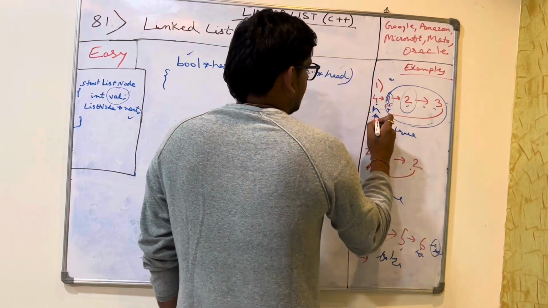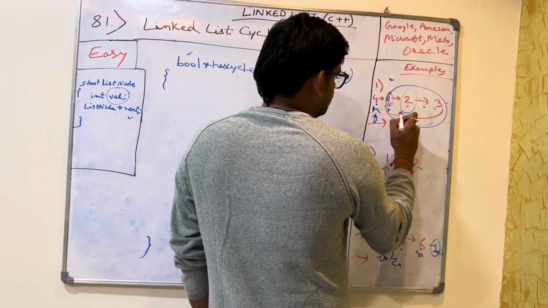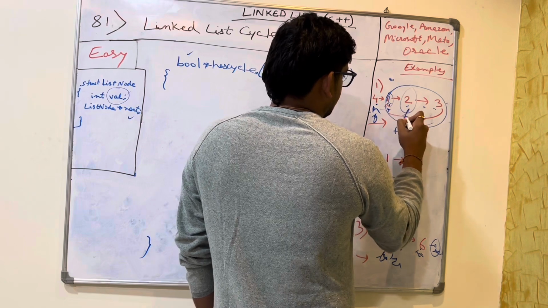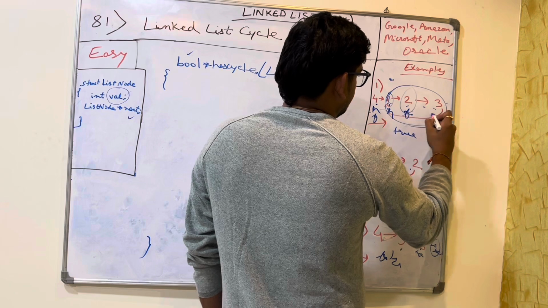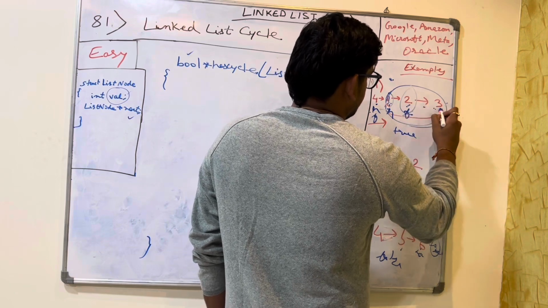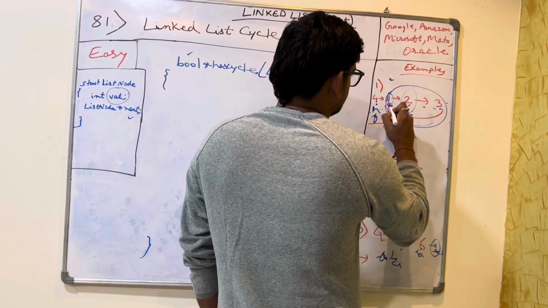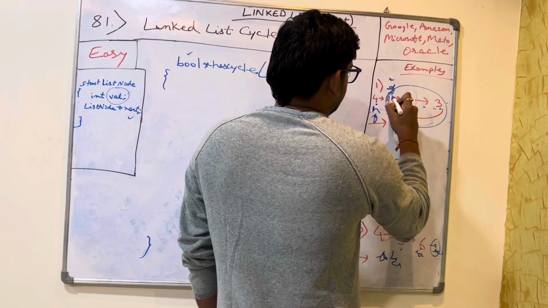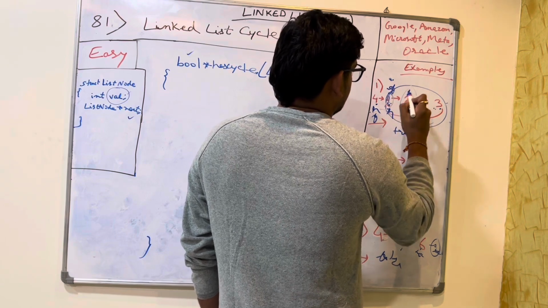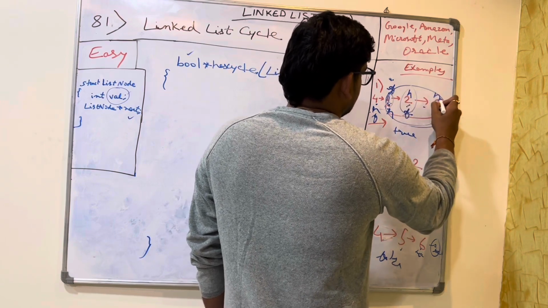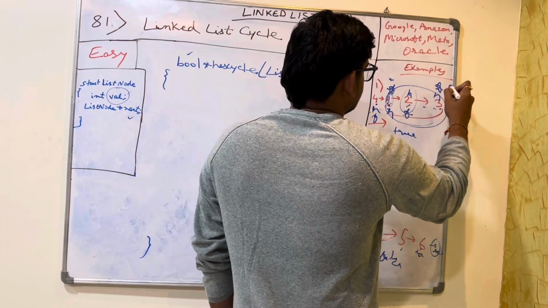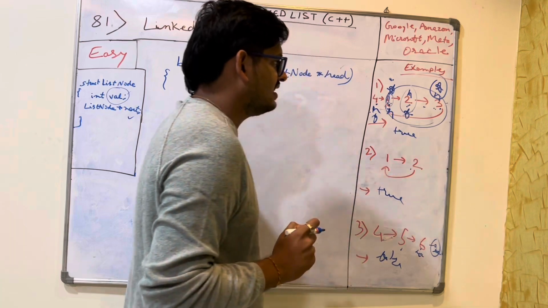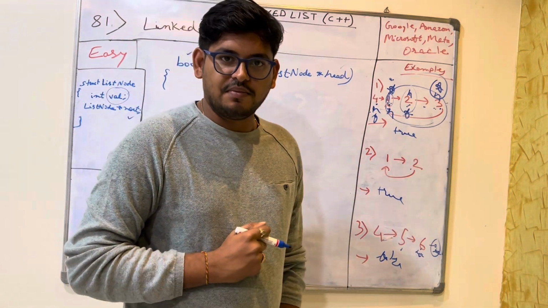Okay. So we take just the fast, and this fast moves 2 steps. It comes to 2 and the head is at 1, and this fast goes 2 steps. So from 2 it goes to 3 and then it goes to 1, right? But the head has moved to 2, right? Now when head moves to 3, then fast moves to 2 and 3. So at this point we see that fast and head have become the same.